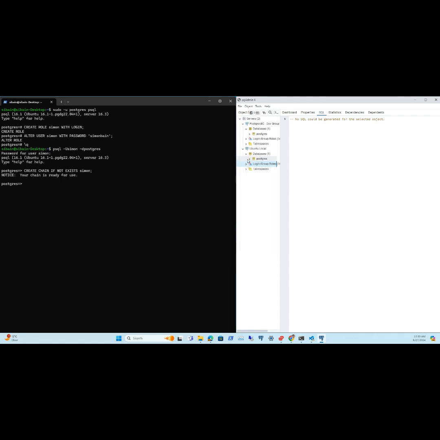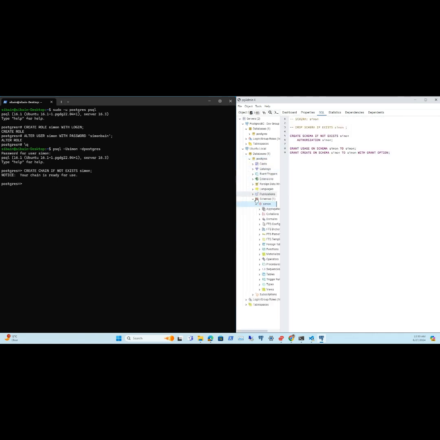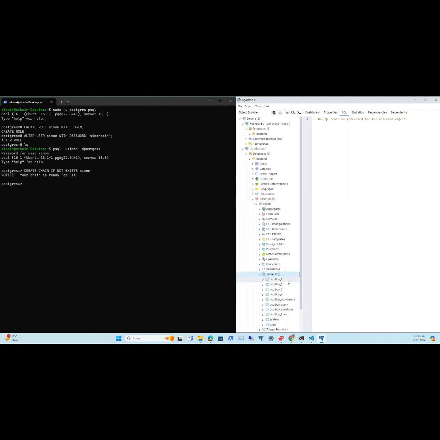So down here, refresh that. There's my schema. If I click on there, go into tables, you can see it's already populated with tables. We have Boudica 1, 2, 3, and 4. There for the small language model. We have Boudica commands, querying questions. That's for the chatbot, to enable you to ask questions directly from a chatbot. And then Boudica tuner, system and users. That's to tune this schema to make sure that it stays as fast as possible for you, the user.